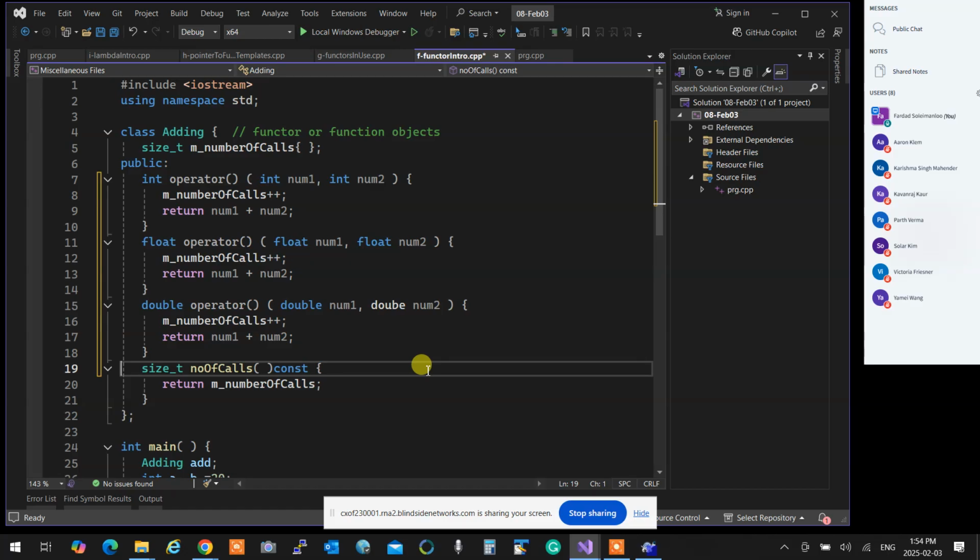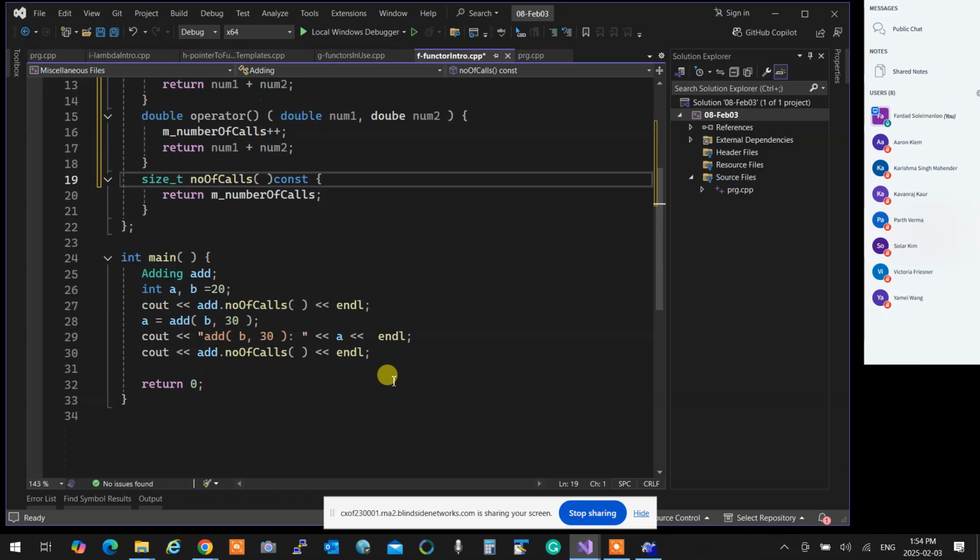And now this functor of mine provides three overloads of addition. Okay? So if you instantiate the function adding called add, now you can say add number of calls, how many times it's called.